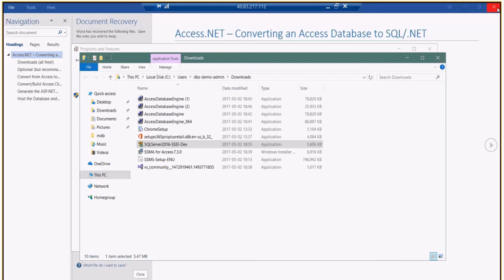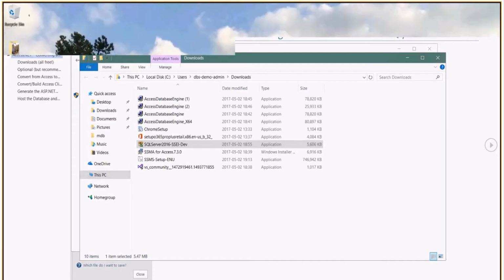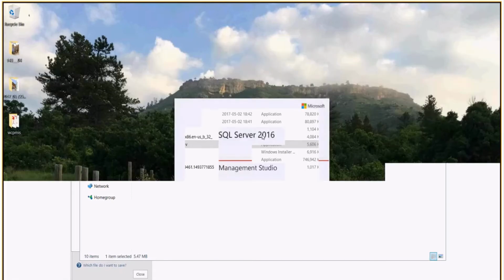So we're on the second to last item, generate the ASP.NET application. We've taken the Access database and put it into SQL Server. Here it is, dog, and we have a table called DBO library item, and that's what we're going to use to generate our quick and dirty application. So I'm going to launch Visual Studio. It's exactly the same user experience for what we're going to do, and we can actually follow along in here if we want.